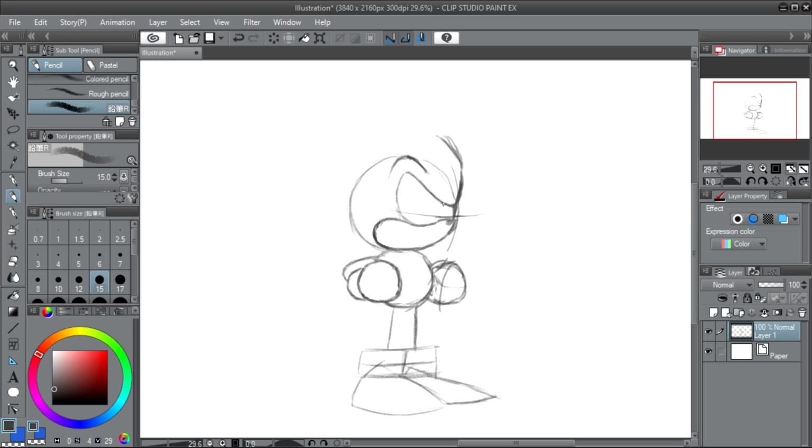And then for the second eye, which is a little bit more showing and actually looks like an eye, it's just an oval shape going like this. And I'm going to stretch it a little bit more down over there. And it's something like that. And then there's a little white circle inside of it as well. And then just fill it in as I'm doing.